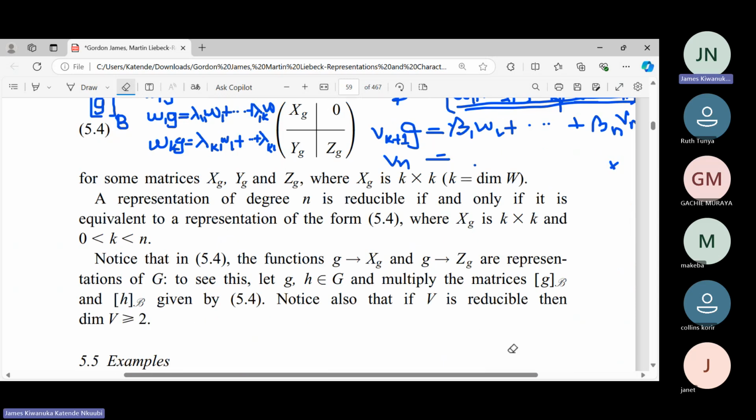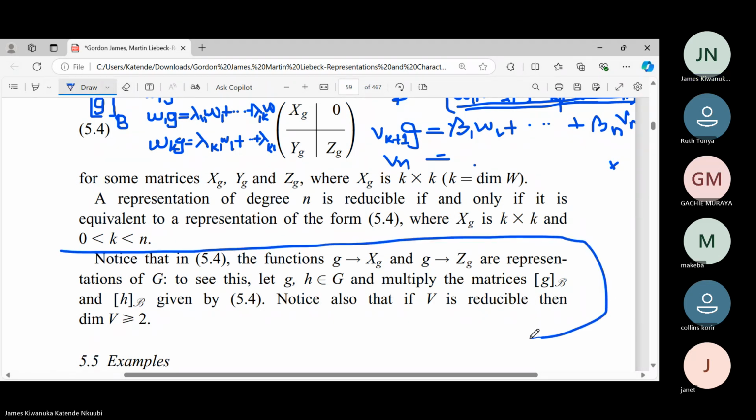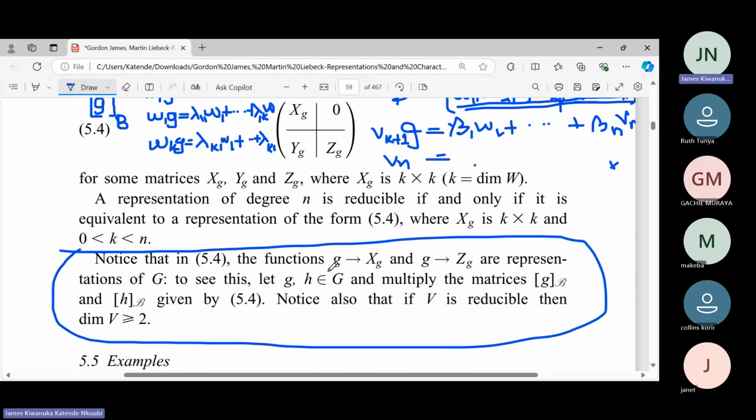So there's one more exercise you can do. This last part, you can take it as an exercise. See this one. It tells you that if you set up this map where G is sent to XG and G is sent to ZG, this gives you two new representations of G. There's a brief explanation here, but it's not complete.